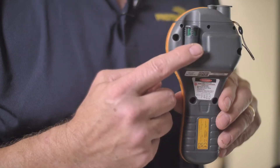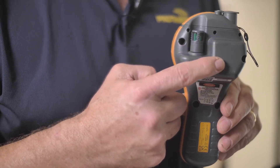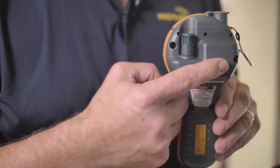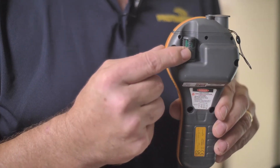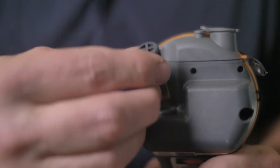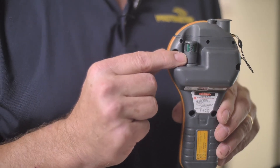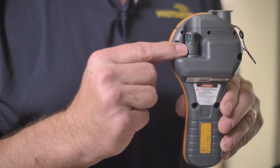On the back of the meter here, this large area is where we take our non-invasive or non-penetrating moisture measurement. And then this is your humidity sensor here, which is removable and replaceable. There are also different options for that humidity probe, including probes such as our hygristic sensor for high moisture applications such as concrete flooring.